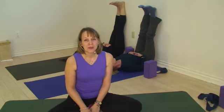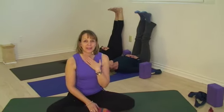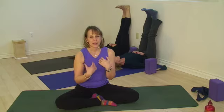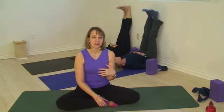Today's practice, we're going to be doing a class for the immune system. I know last week I was suffering with a bit of a sore throat, and it just got me thinking that, it's winter, and I should probably do at least one class for the immune system. So in today's practice, we're going to focus right in on the lymphatic system and the thymus gland, which is a part of the lymphatic system. And what you'll probably find is the poses that I've chosen to do today are pretty much poses that you're familiar with already. It's just that now you'll see how they help the immune system.